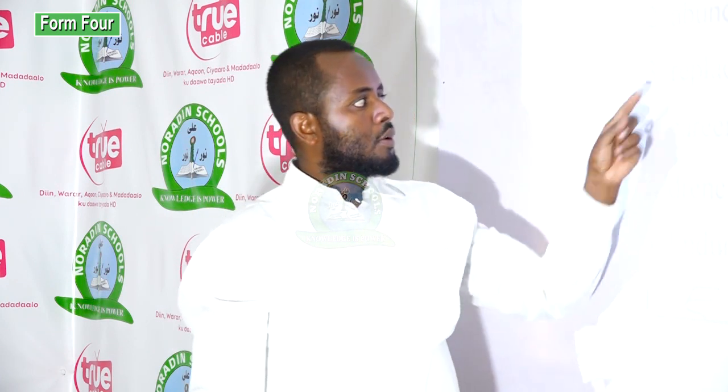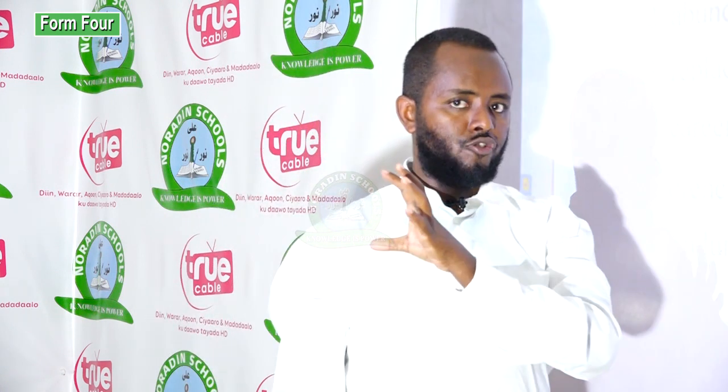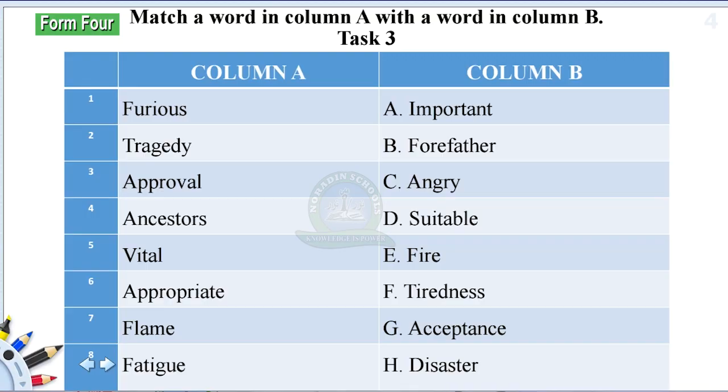Okay, let us review. What is the meaning of obstinate? Stubborn. What is the meaning of abundant? Sufficient. Remember, remind, memorize. Rebellious, change. What about career? Provision. Drench, got wet. And endurance, patience. Okay, let us continue. What about this one? Match a word in column A with a word in column B.